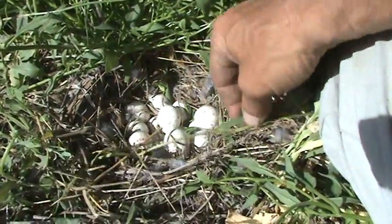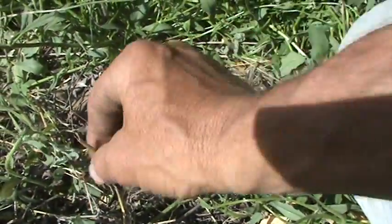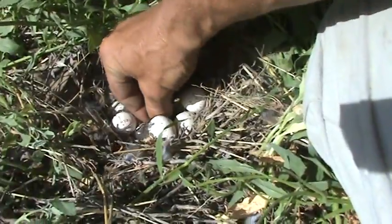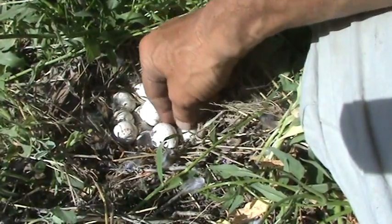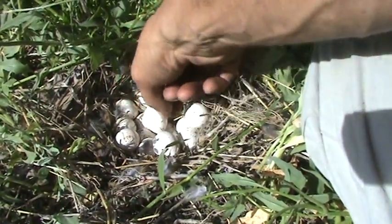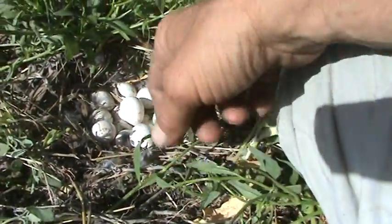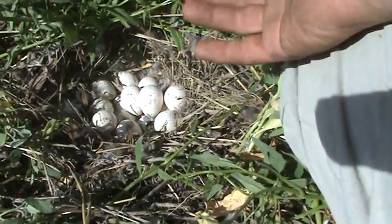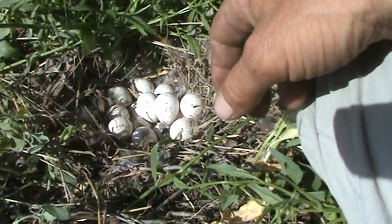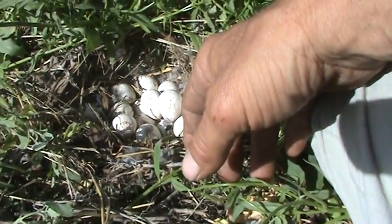Fifteen eggs — that's a lot of babies. But you see them all over the place in the desert and in the orchard. Lots of people say that if you touch the eggs the bird won't come back and nest on them, but I don't know — since I've been a kid I've played with nests and eggs and babies and the mom always came back. I think it's just a myth, because I was in nature all the time as a kid and always played with the nests and took the baby in my hand.